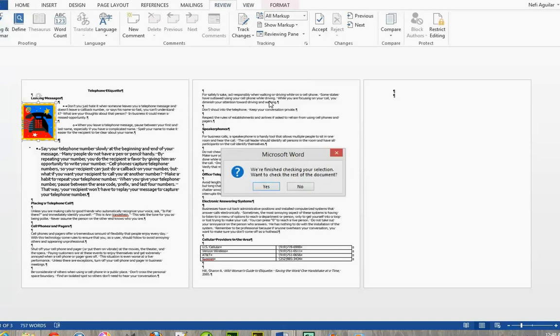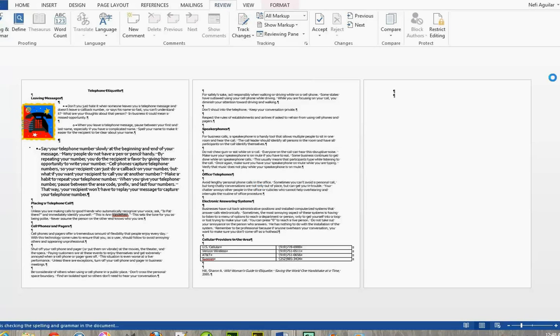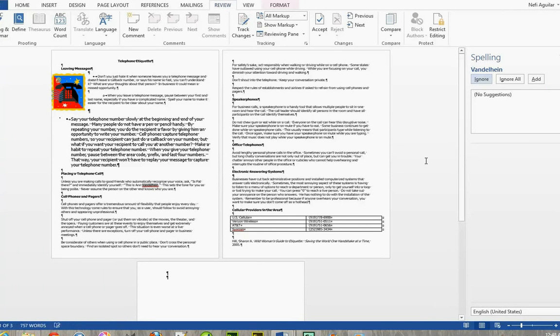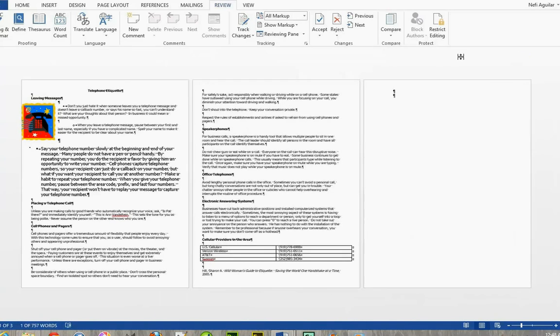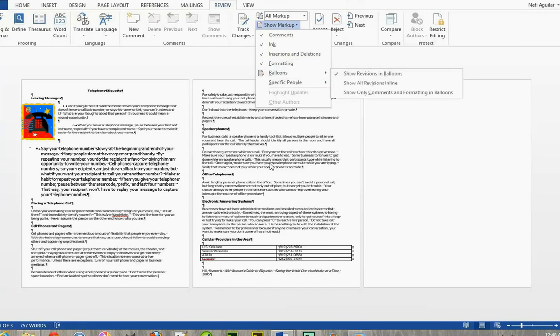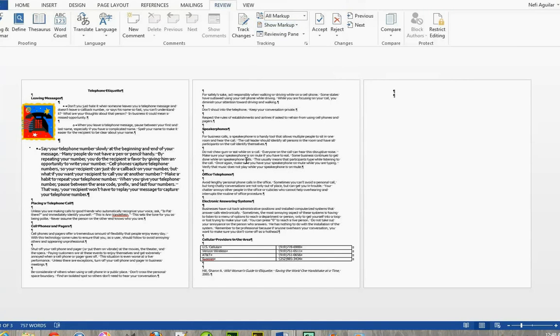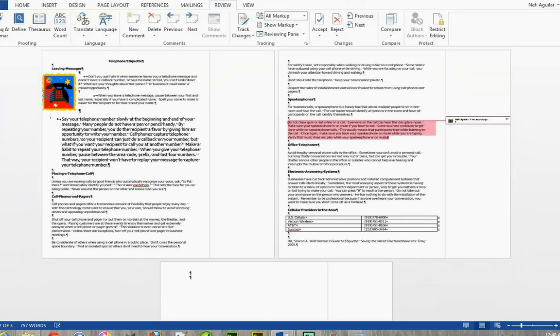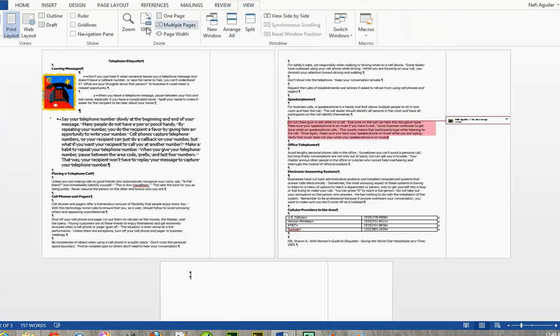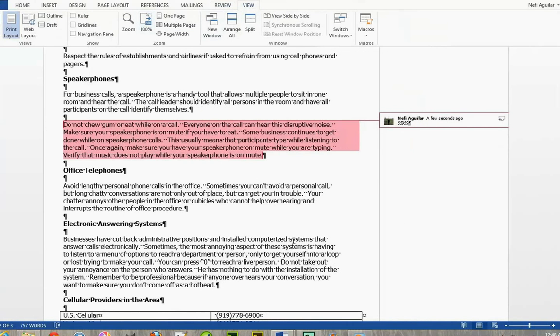Review, spelling and grammar, in a dialog box on 2010, yes. And here's how you restrict your editing. We talked about that before. Your markup. Here's where you can add comments. I'm just gonna add a quick comment here. Something random. Gotta change my view back to 100%, so I'm gonna go here to 100%. So just add some random stuff.